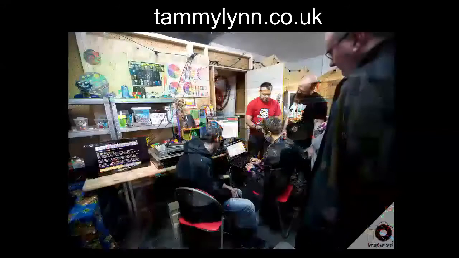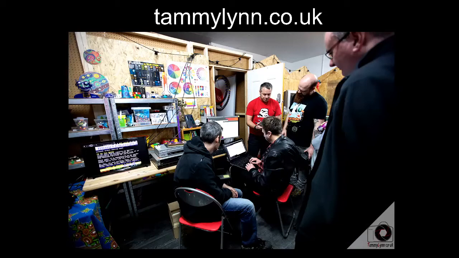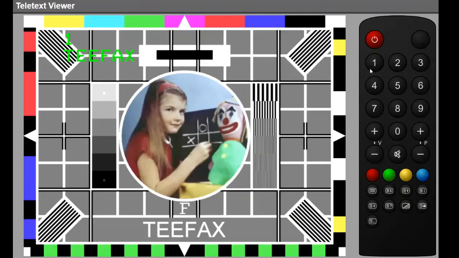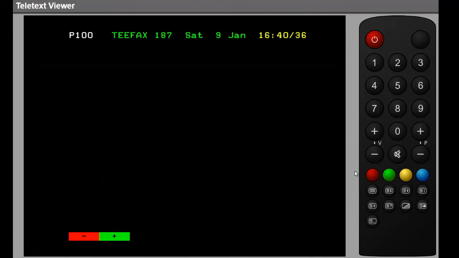I suppose that brings me on to the new services. Obviously, with not being in a room together, particularly this year, the inserter box I built didn't come into play. But my other project, based on the rendering code of the teletext editor, is a live teletext viewer, which essentially simulates a television, the television remote and everything.